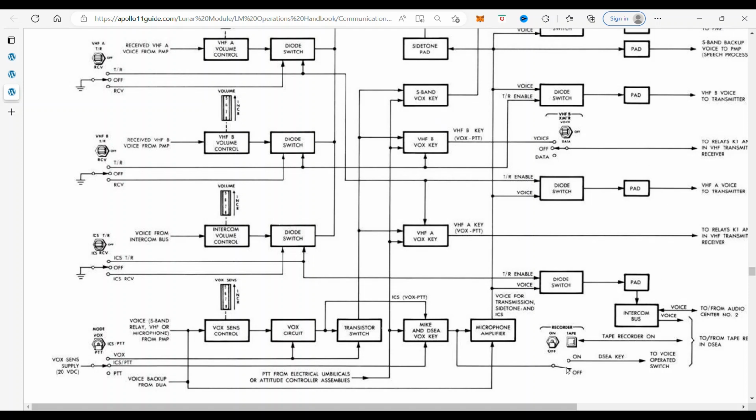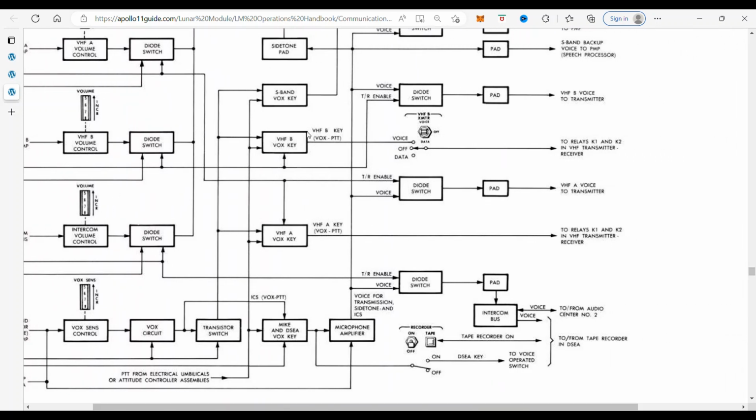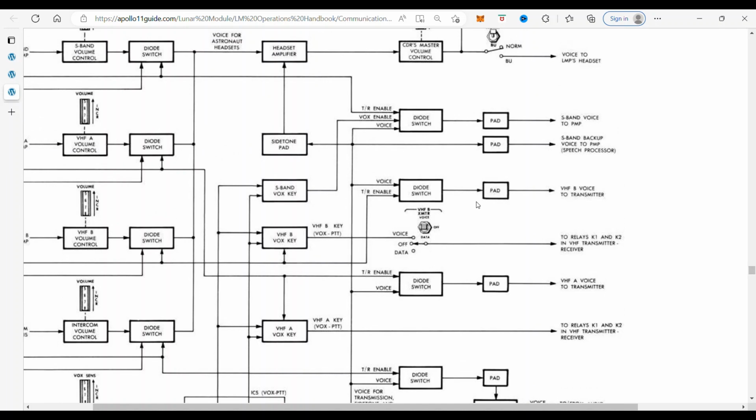So that increases the sensitivity for all of those radio bands which go out to the transmission. So it's a pretty important switch. The main key on that is to make sure that it's recording the astronaut's voice, but it makes sure that it cuts out any background noise too.